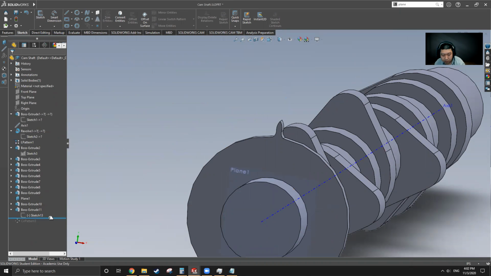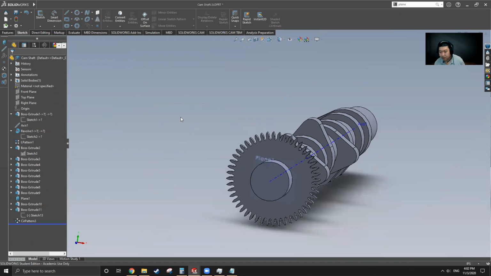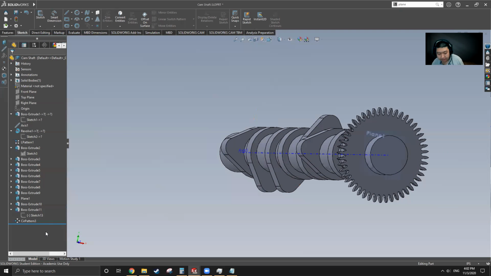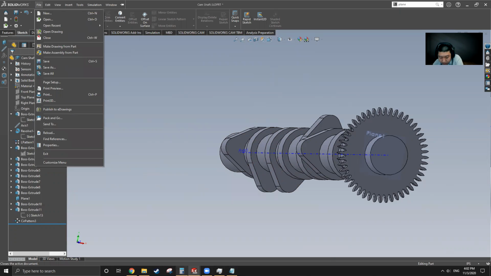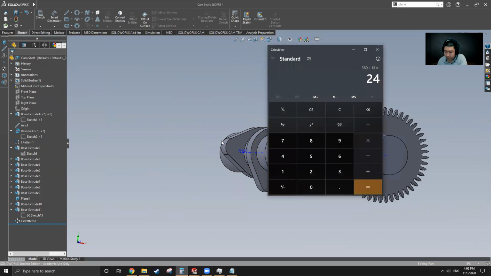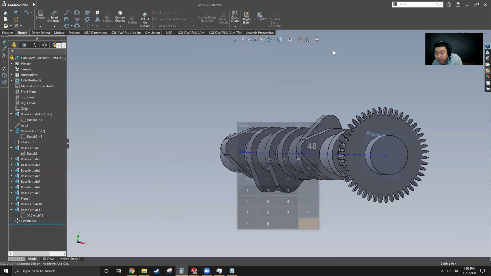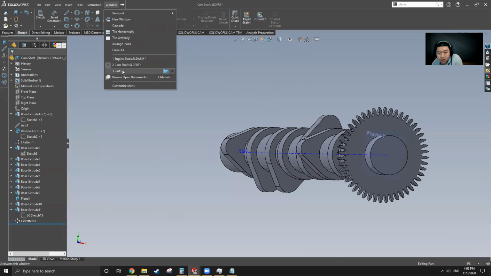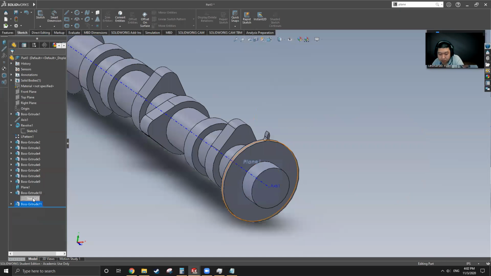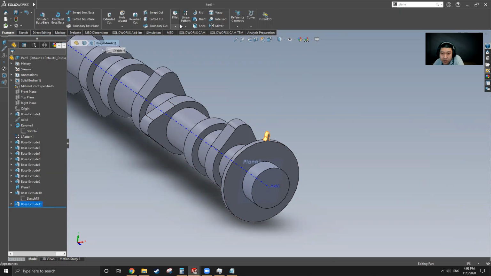And now the very end is to circular pattern it. So let's do the calculation. Since the gear is 7.5 degrees and we want it all around, it is 360 divided by 7.5, which is going to be 48 teeth. So select this part and go circular pattern.